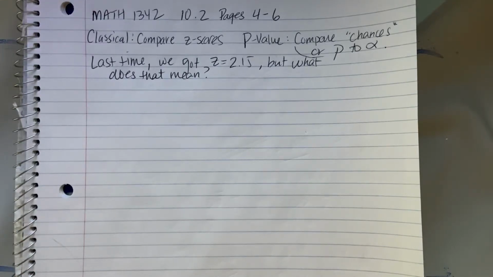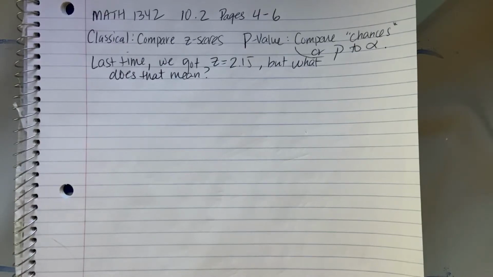The p-value, instead of comparing z-scores, takes the z-score for what happened and converts it to a probability and compares it to alpha. So alpha is basically your rarity. If you have a 0.05 alpha, that means you want to catch 95% of results and say they're reasonable, which means 5% are unreasonable. So if you find the probability that z is greater or less than something, and it's less than 0.05, then whatever happened in my sample was more rare than a 5% chance, so that's evidence against the null hypothesis.